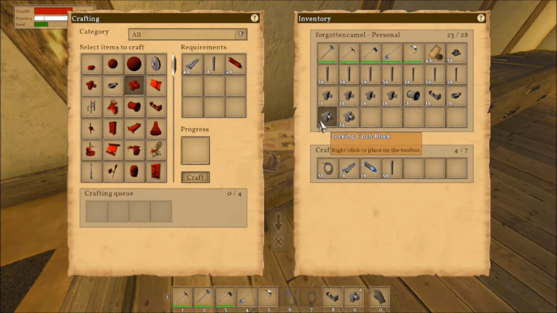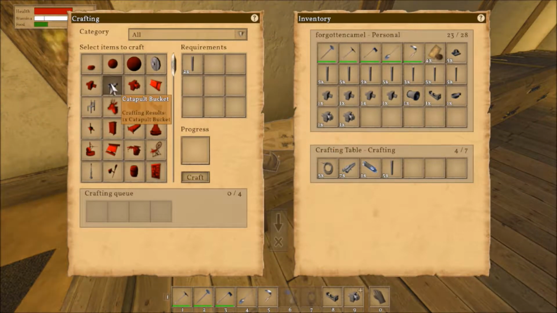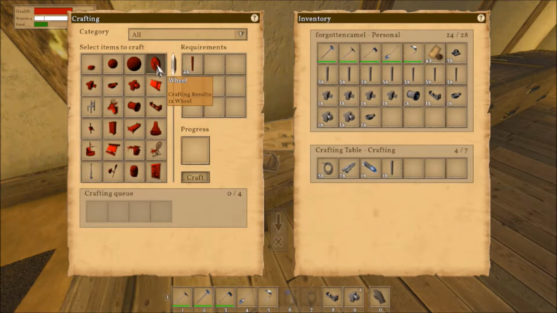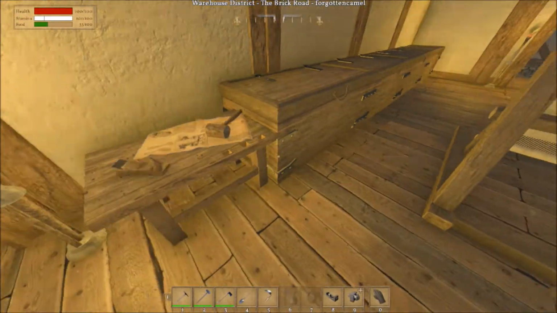Actually, you don't need two. You just need one. Can't forget to build the catapult bucket. And then the wheels. We need four wheels, of course.